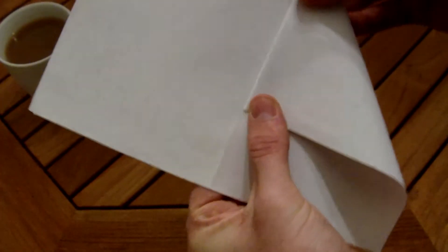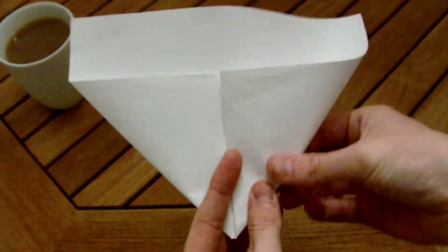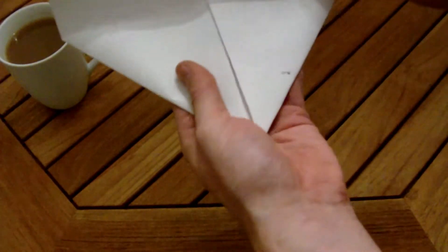From there we're going to bring the corners in — as you can see here — and fold it so it matches up with the crease we made so we know exactly where the centre is. This is the hat everyone seems to know how to make, usually out of newspaper. And then from there we're going to fold that over.